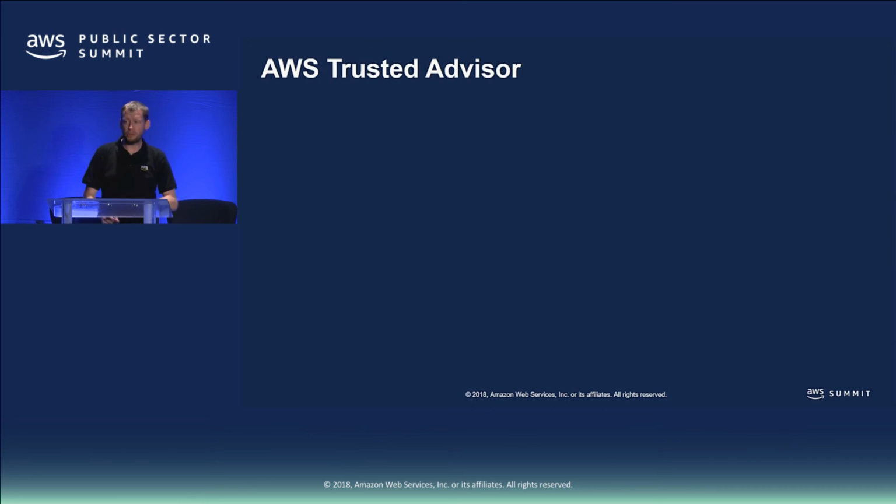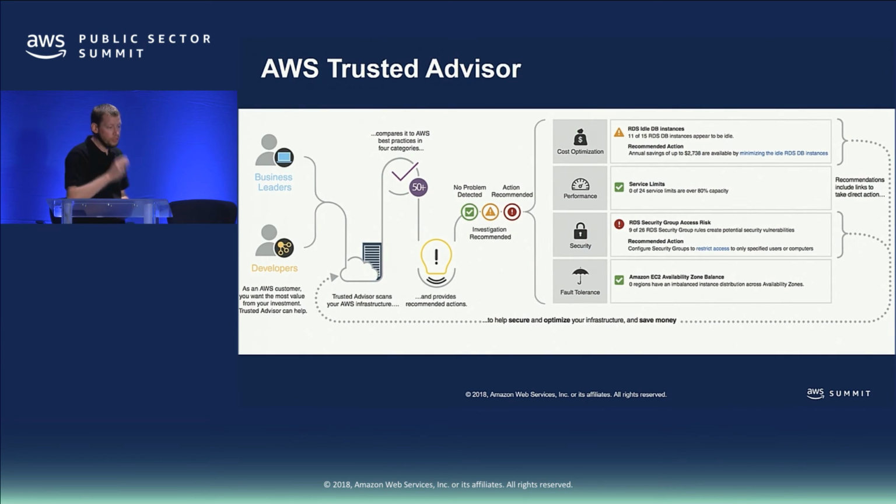The first of those is something called AWS Trusted Advisor. Again, a very quick show of hands. Who's heard of Trusted Advisor? OK, so yeah, probably more than half. Trusted Advisor, from our point of view, is a service that automatically monitors your AWS account and makes recommendations across a range of different capabilities around cost, performance, security, fault tolerance, and reliability.